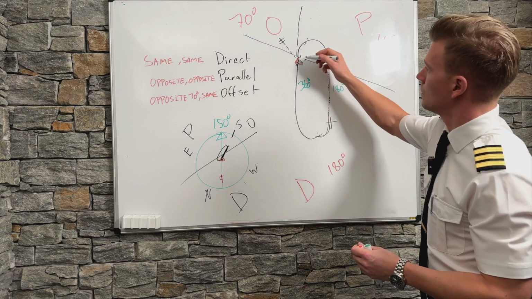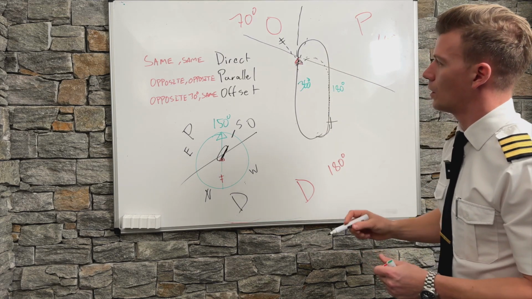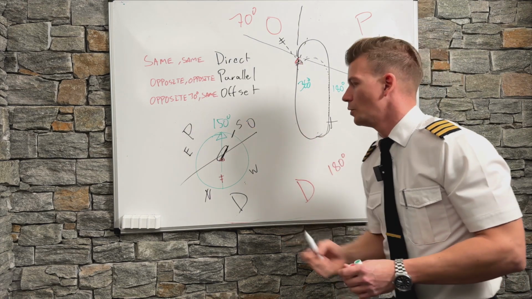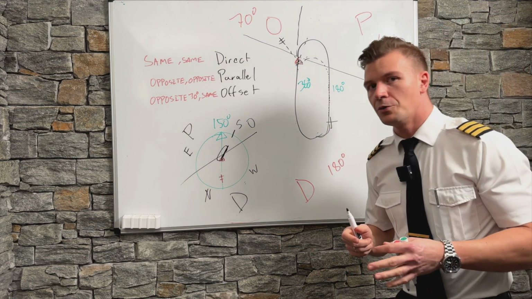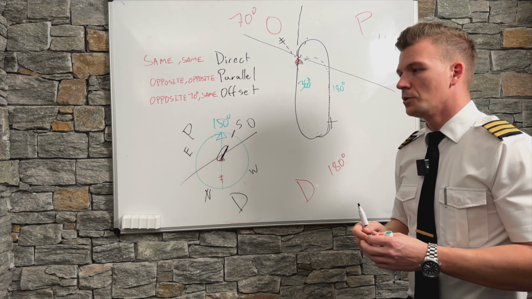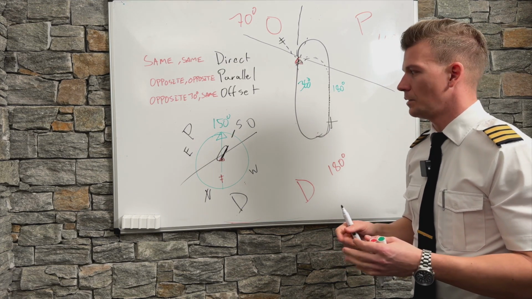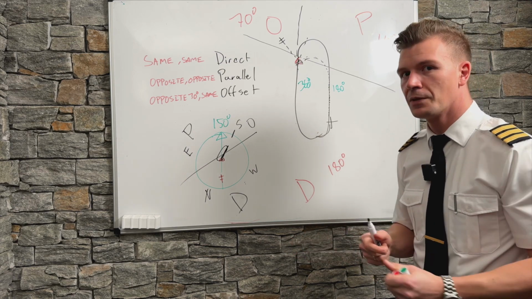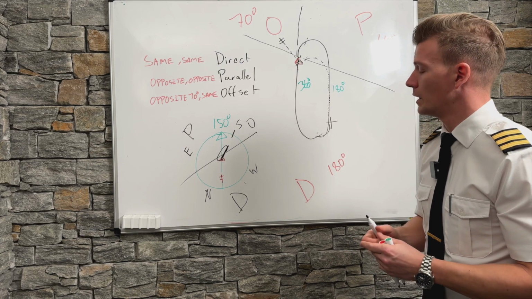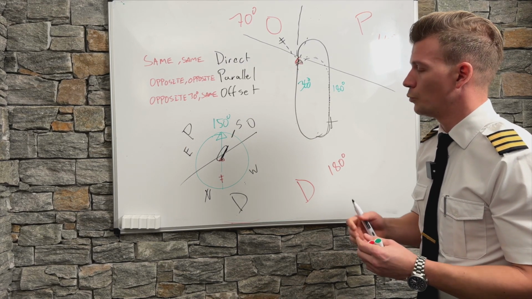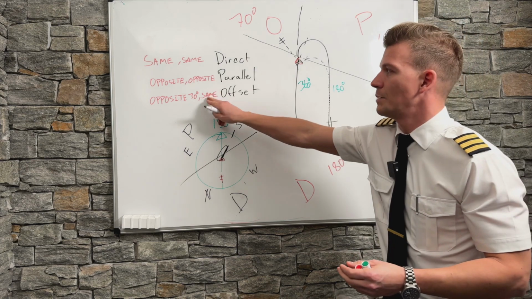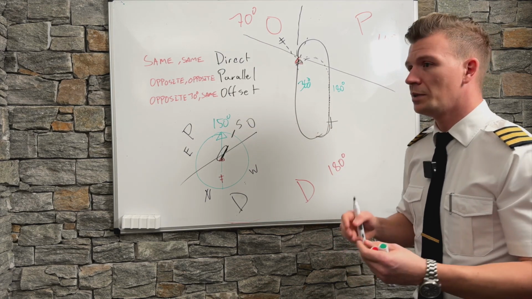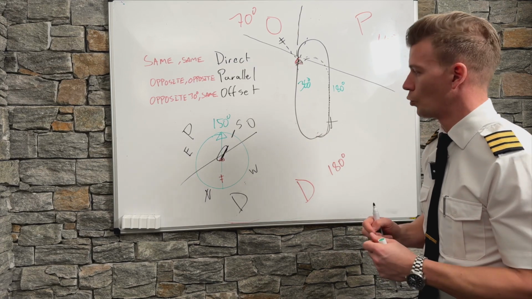That means after crossing the fix, we are going to do what it says here: opposite 30 degrees and then same. So we're going to turn opposite 30 degrees of the radial. Opposite means it's right turns in this hold, so it's going to be left in this case, left 30 degrees from the radial, and then after 1 minute we're going to turn the same direction as turns in the hold. So it's going to be left 30 degrees from the radial. After 1 minute it's going to be right to the inbound course.